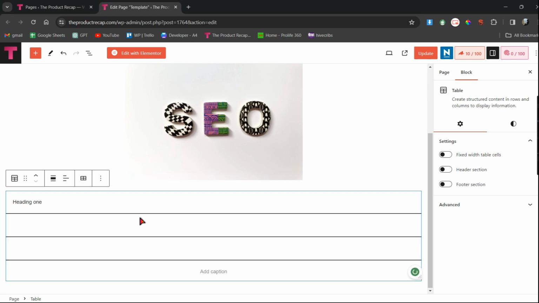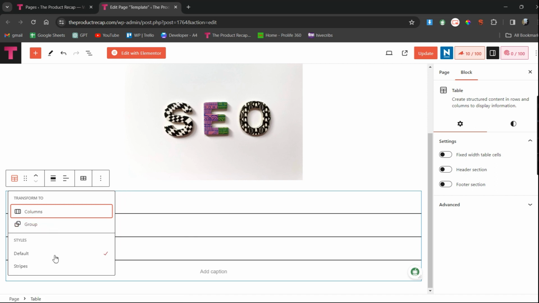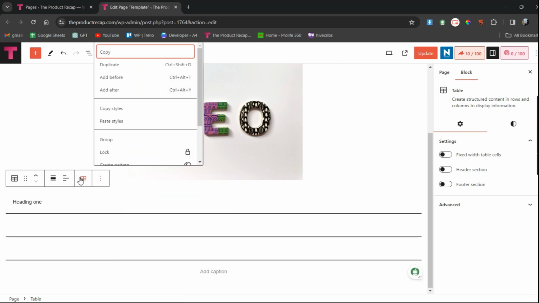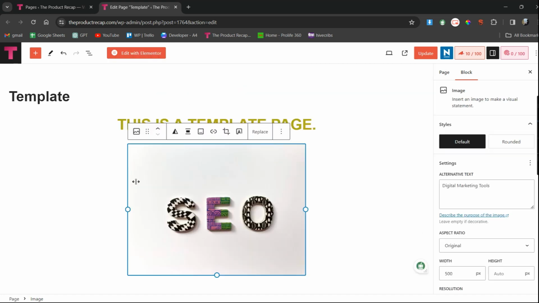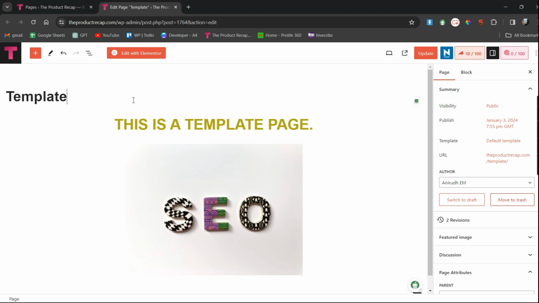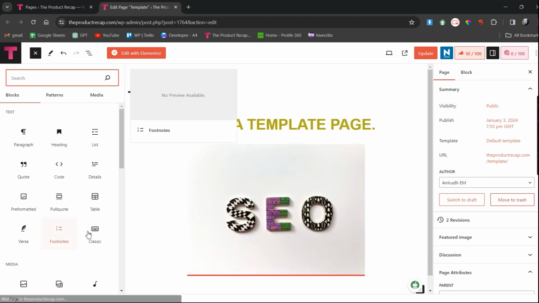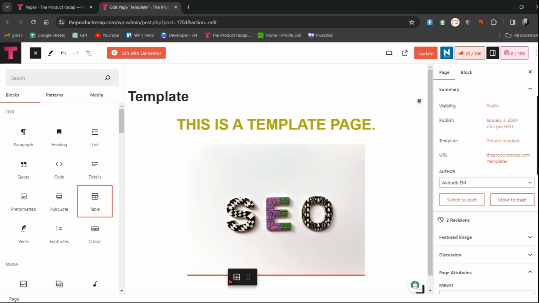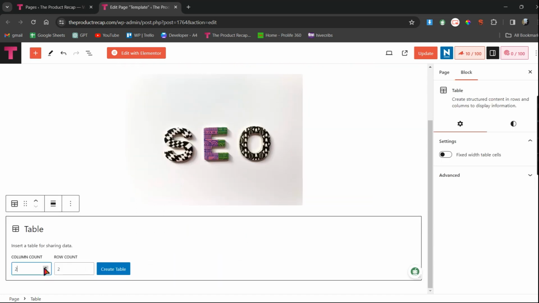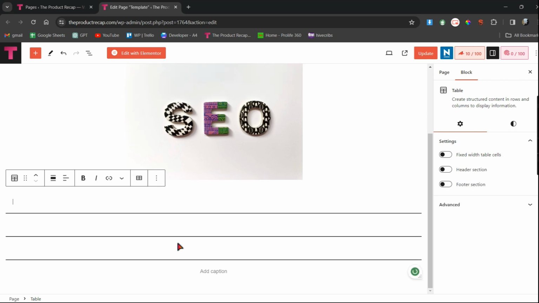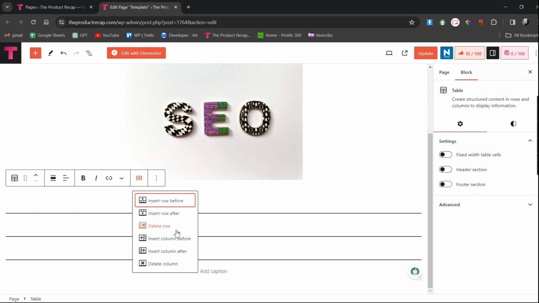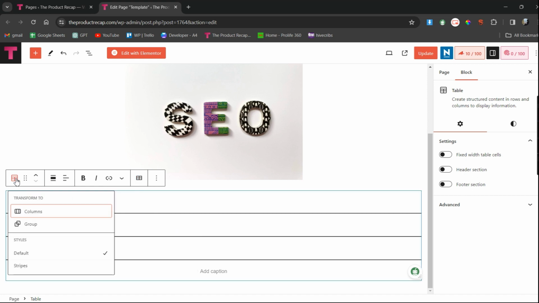But I wanted it to be a 2 by 3. Alright, let's remove it and create another one. Let's this time give it a 3 by 3. Alright, it's still not showing there. Hmm.